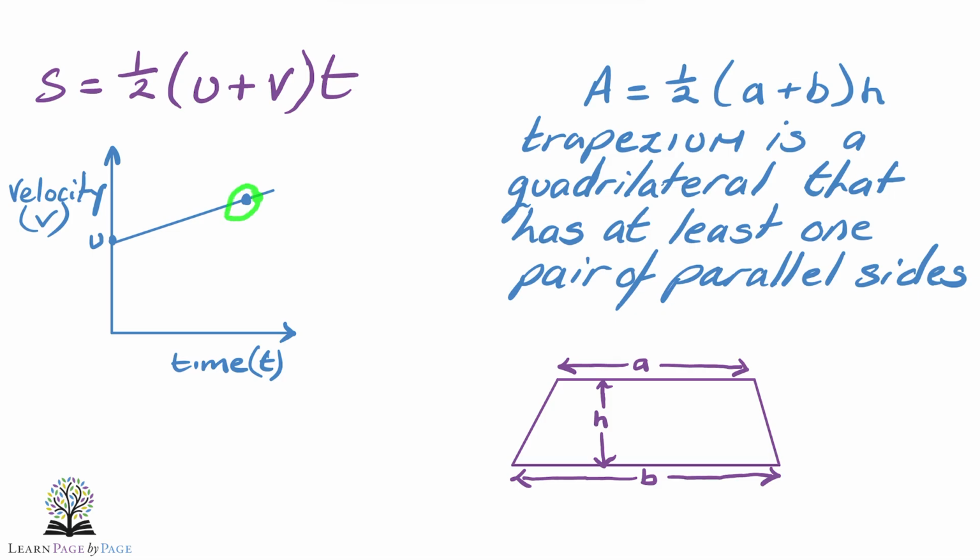That point there, that's going to be T, V, because T is your x-axis, and then V is going to be on your y-axis, the velocity. Then if you draw a line down to the time axis and you're looking for displacement, you're looking for the distance, and that's this area under here. And because this is on its side, slightly different than this one, but we have a line here and a line here. So there's your parallel lines. And then this distance here is your height. So this in effect is A and B. And then your height is your time, T.